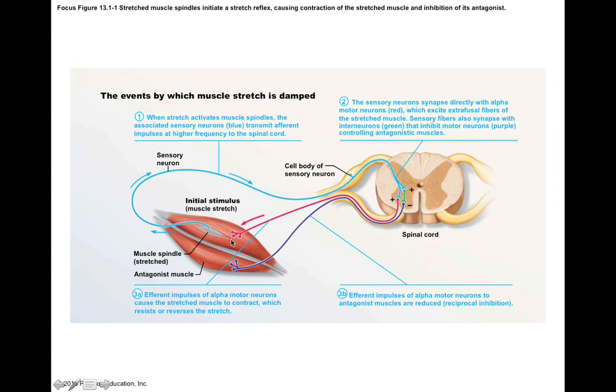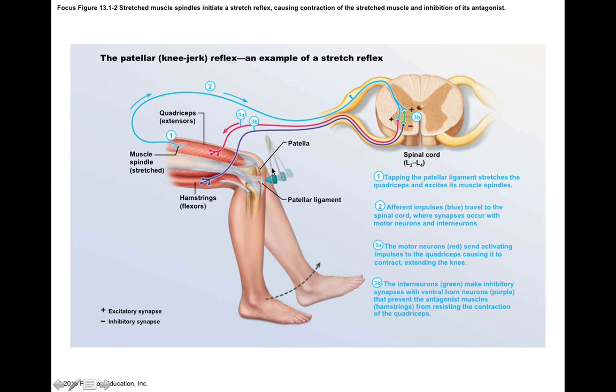But in order to have this muscle contract, you've got to inhibit the antagonistic muscle on the opposite side. So you see, as a consequence of this reflex, you can excite the motor neuron that connects to the same muscle, and you can inhibit the motor neuron that goes to the antagonist. That way your muscle can stretch. And an example where this occurs is the patellar tendon or knee jerk reflex.